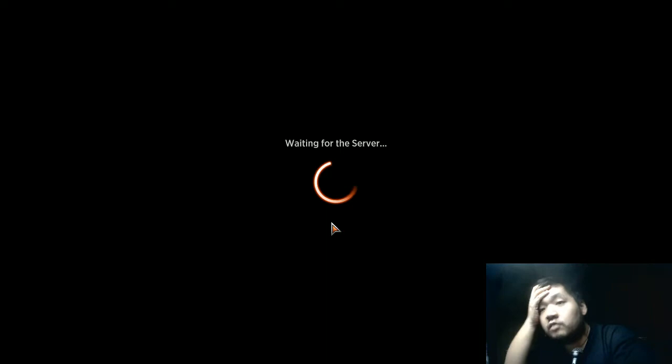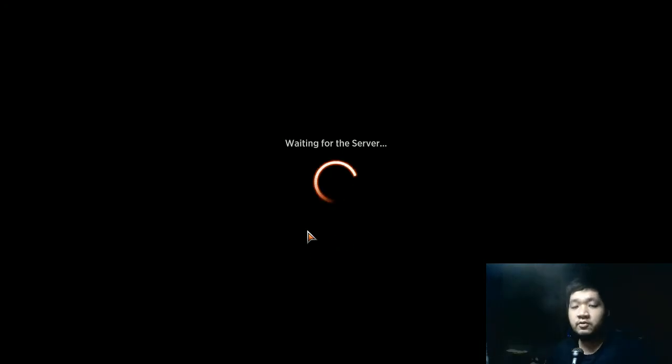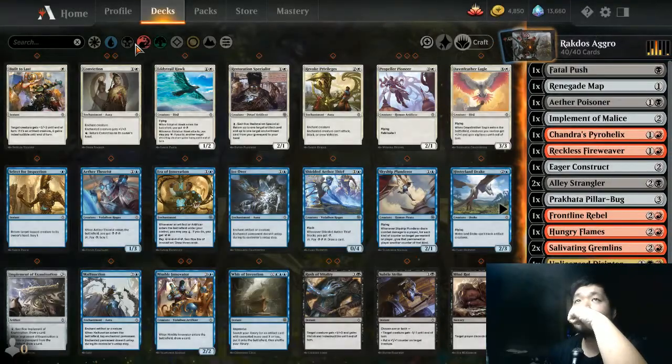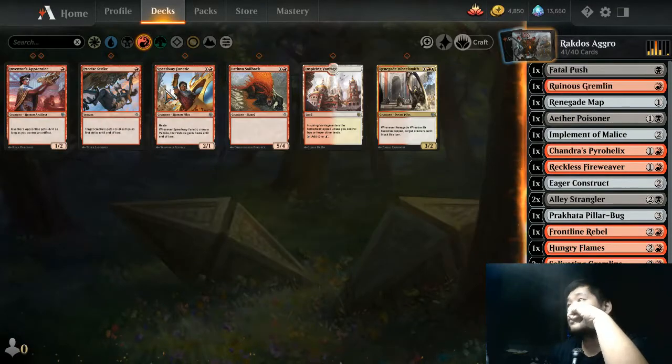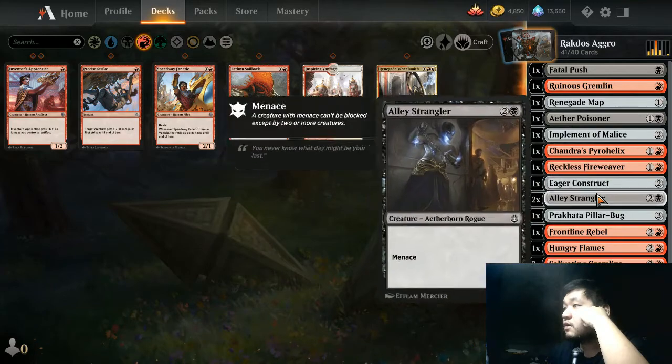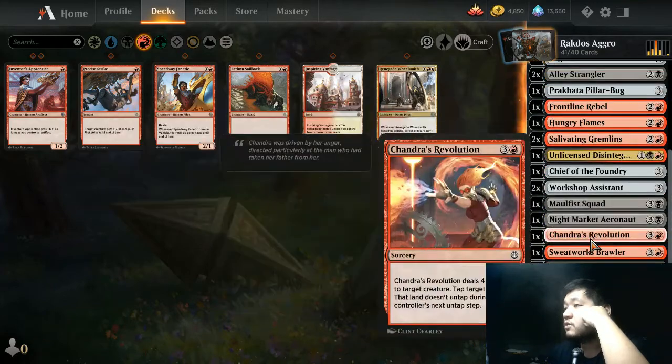That's my fault. Okay, so I will make a few changes. I am not going to... So, just a minor change. Ruinous Gremlin in because, yeah, we're gonna kinda need that. Is there any easy cut though?